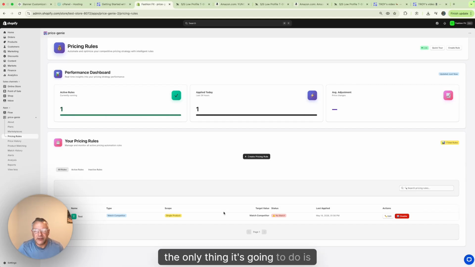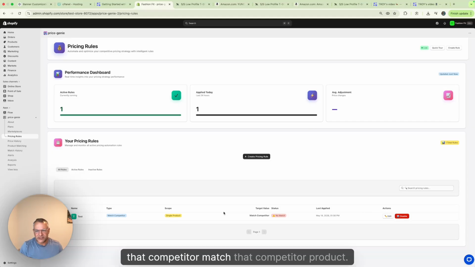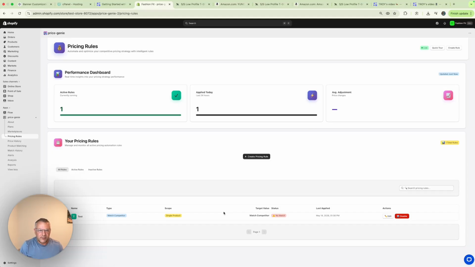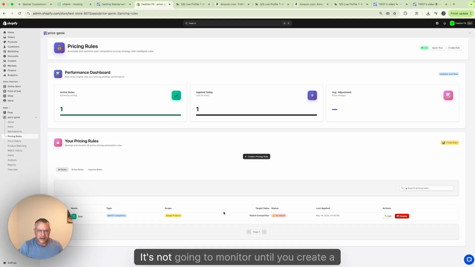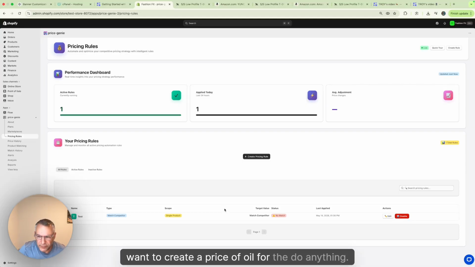This app is basically creating a record in the database of that competitor match, that competitor product. But that's all it's doing. It's not going to monitor it until you create a pricing rule. Once you have it mapped, you want to create a pricing rule for it to do anything.